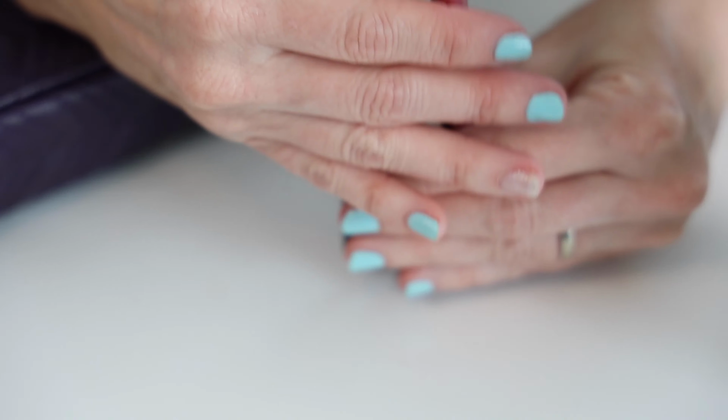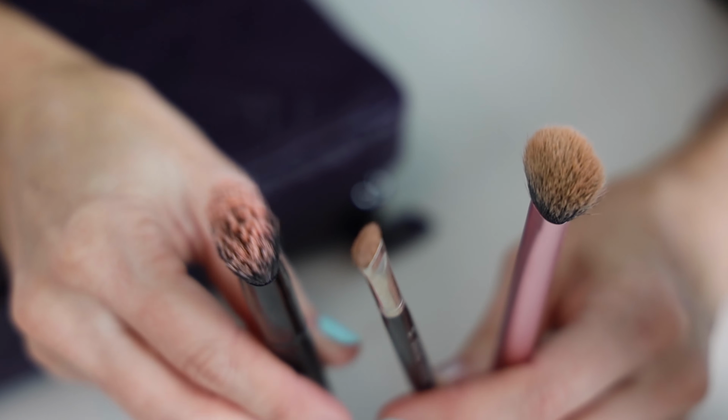You might be surprised what I used. All right, so that's it for today's video, y'all. Thanks for sticking around, and maybe this helped you decide maybe a new makeup brush that you need to pick up for yourself. None of them were really all that expensive. I definitely own more expensive makeup brushes, but these ranged between $4 and $32, and I do not think that is a bad investment whatsoever in your face and how you apply your makeup.